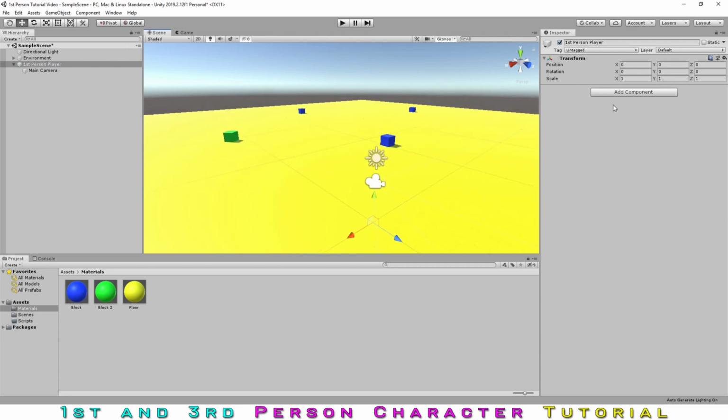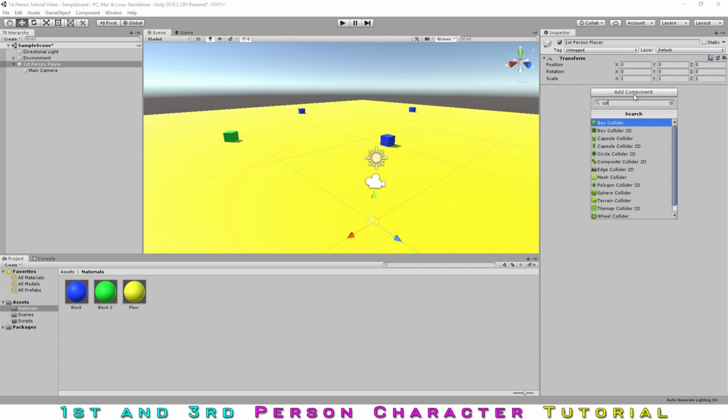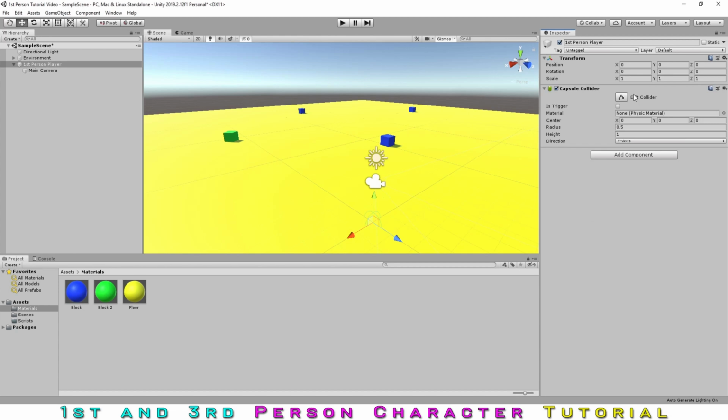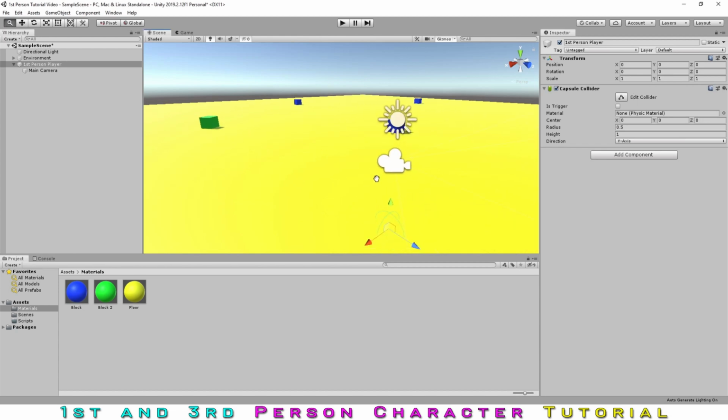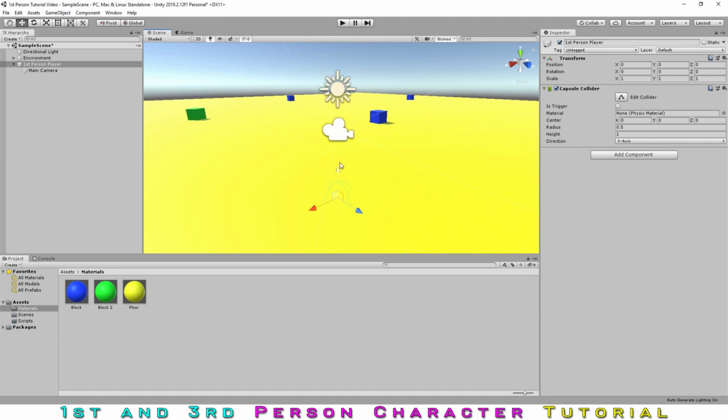Now, on our actual player, let's start getting it to move. First, just forward, left, and right, and then we'll work on rotating in a minute. We're going to start by adding a component. First, something to get it to collide with other objects in the world, namely the floor, in this case, if we have it being affected by gravity, and then the blocks if we bump into them. So we're going to start by adding a capsule collider. You could use any type of collider depending on the way that you're using this, but generally a capsule collider works pretty nicely for most humanoid figures.